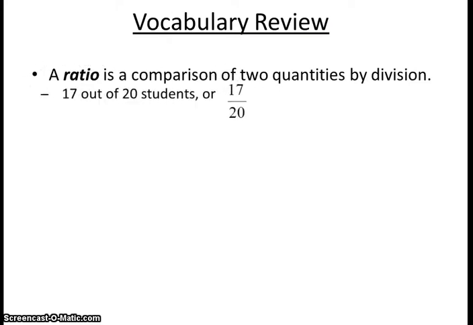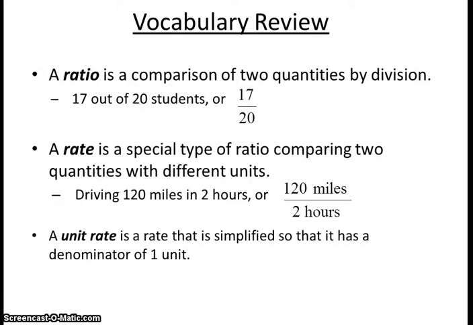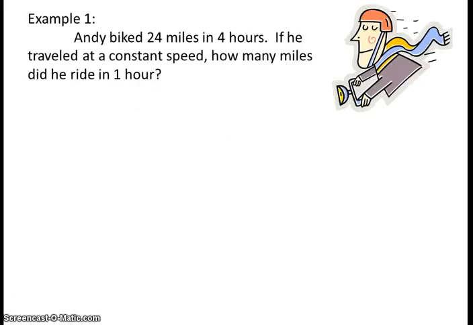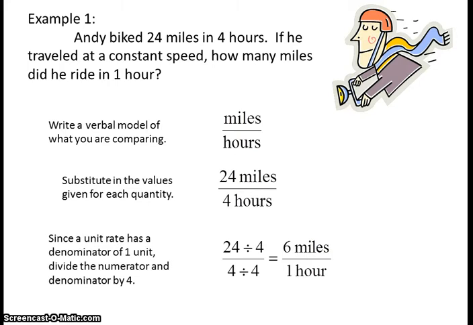Just a little review here. The unit rate refers to a denominator of 1, so we're always trying to get down to 1. You can see this link in the PowerPoint from your course as well. Let's cover another example. If you bike 24 miles in 4 hours at a constant rate of speed, what do you ride in 1 hour? You simply divide. You want your miles per hour, so your 24 miles goes on top, hours on the bottom. We divide, and we're traveling at a rate of 6 miles per hour.